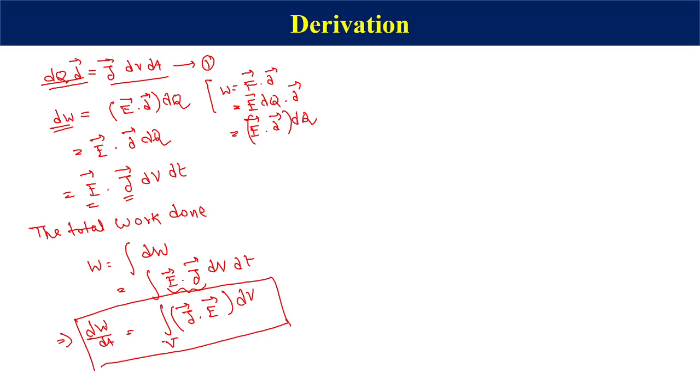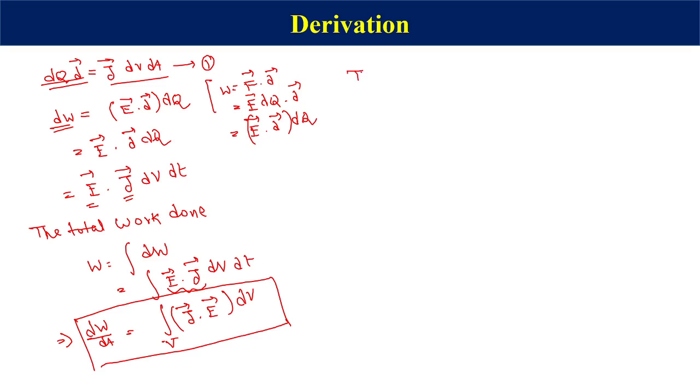So if somebody is losing energy, somebody must gain energy. If energy is getting transferred from the electric field, it must be gained by the magnetic field, or similarly vice versa. If energy is lost by the magnetic field, it must be gained by the electric field, because we are not considering any decay of energy through our system. So this work done is negative of the change of magnetic energy.